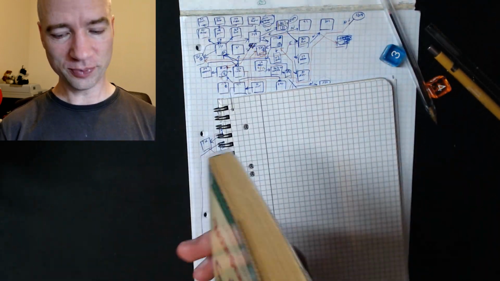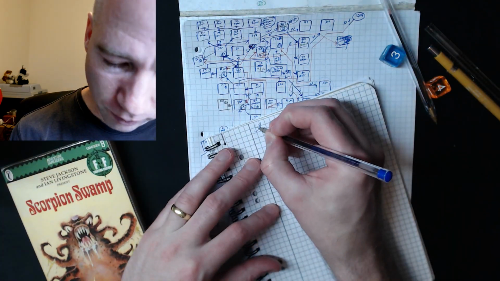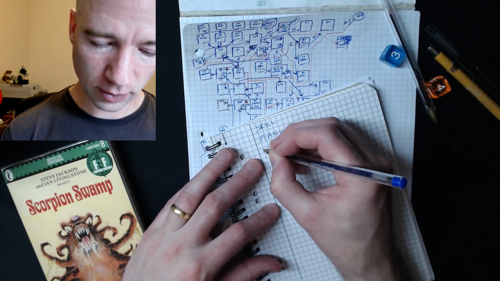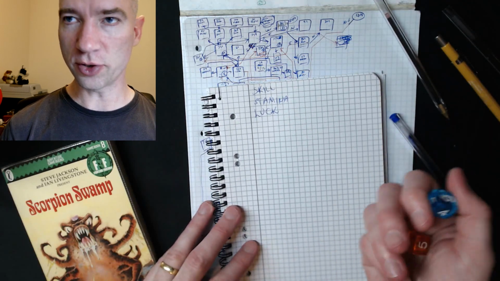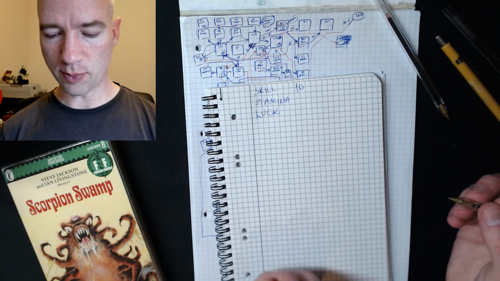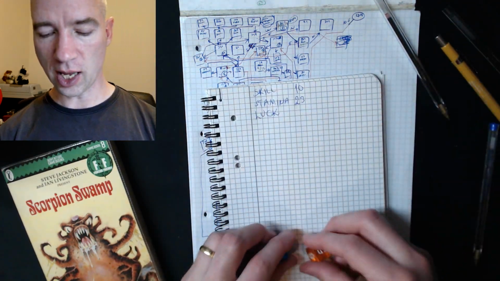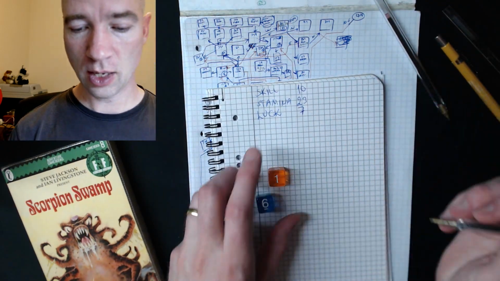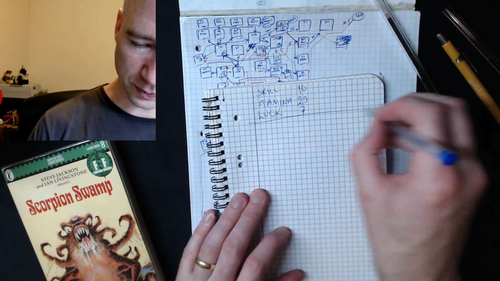New character sheet. So we've got skill, stamina, luck. So skill, let's see what we got today. 10, not too bad. Stamina, 23, and luck 7. Not very good on the luck, but we'll see how that goes. Hey ho. Okay.